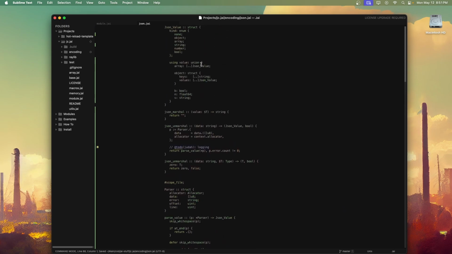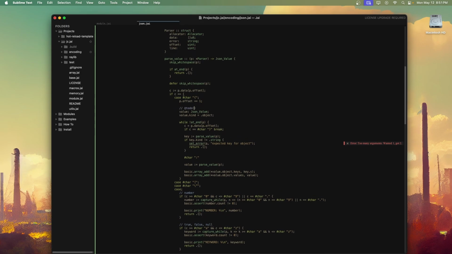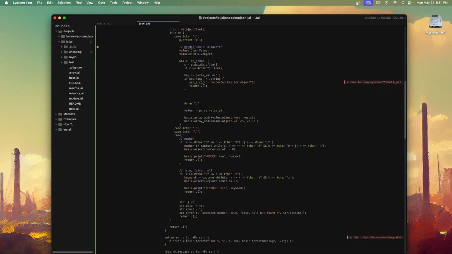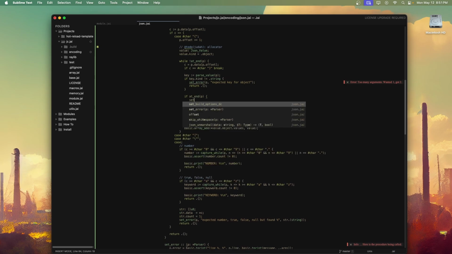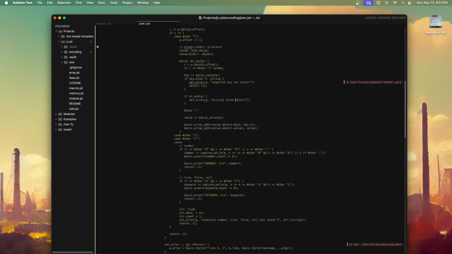A little annoyance: these dynamic arrays need to have the context allocator, which they will, but we want it to map to this allocator directly. So we need to keep in mind that thing. So we're going to do allocator, because I don't want to do that right now. Okay, so we're going to say, if at end, p set error, missing value after key, like that, return.